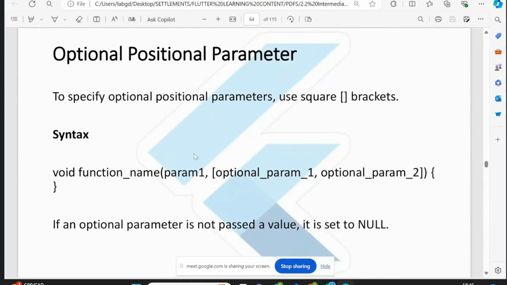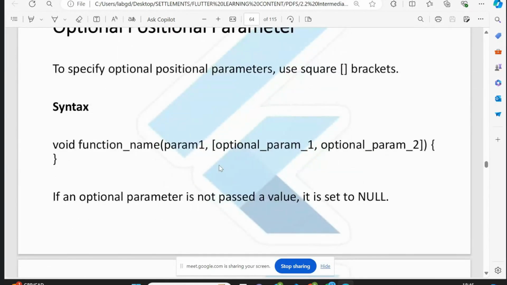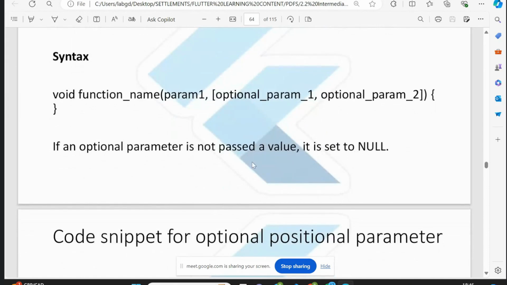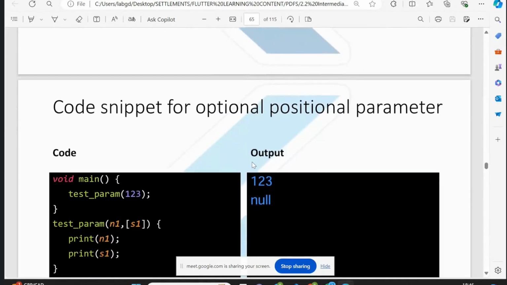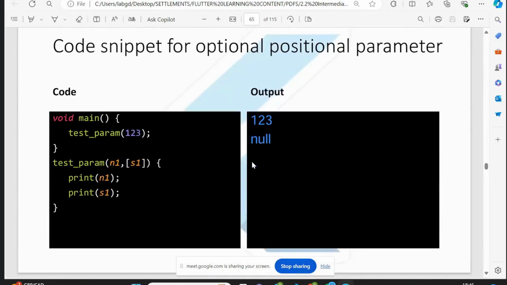We use square brackets to specify such. This is the syntax: void function name, param1, then [optional param1, optional param2]. If an optional parameter is not passed a value, it is set to null. Null simply means there is no value assigned to a variable.